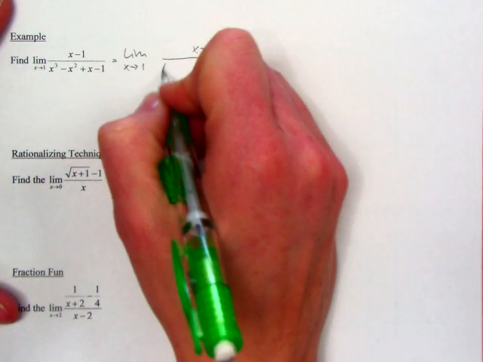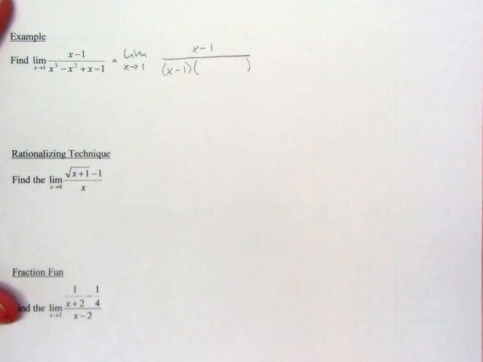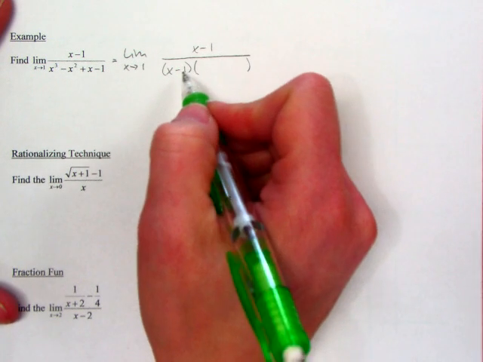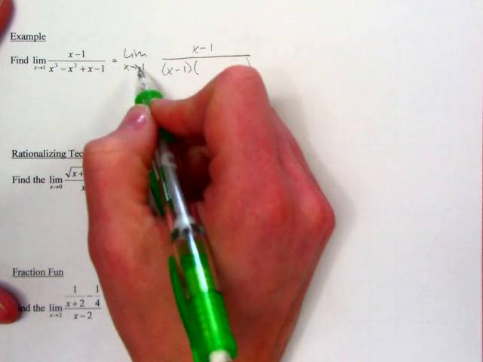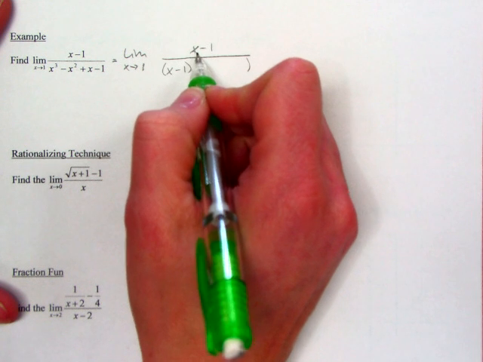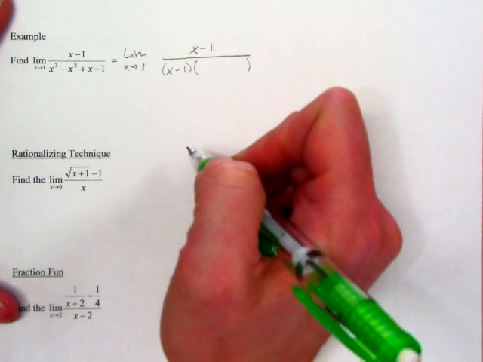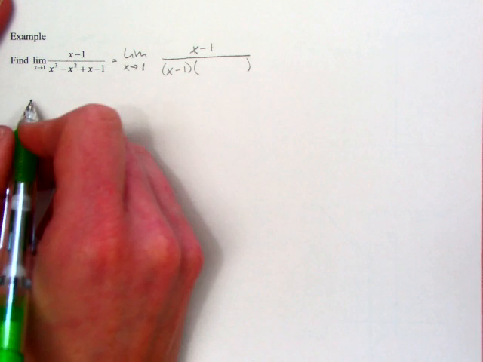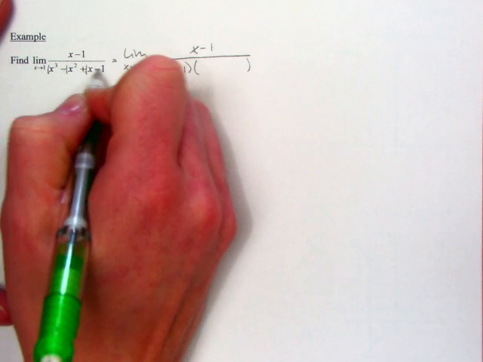With x minus 1 being on top, I bet that x minus 1 is one of the factors when I get done factoring this. I'm betting that because I need to be able to cancel something in order to change the whole makeup of this fraction so that I can plug in the 1. And right now, that is a source of my problem, is that if I plug a 1 in right now, I'm going to get a 0 on top and a 0 on the bottom. So I'm going to do some synthetic division off to the side. I'm going to take all the coefficients right here, 1, -1, 1, and -1.